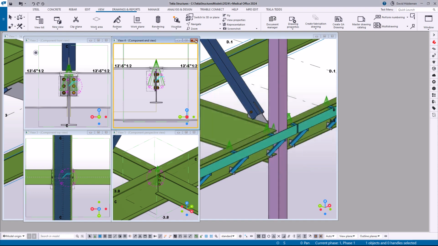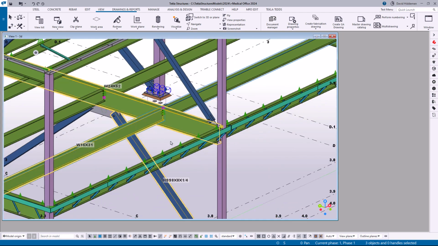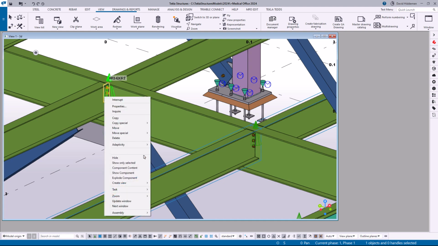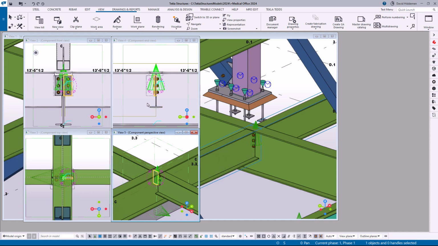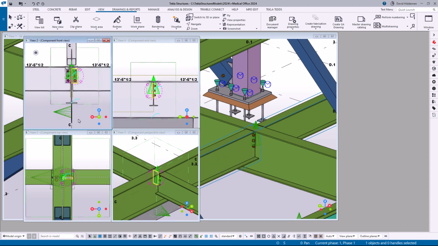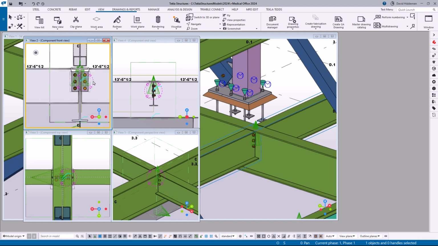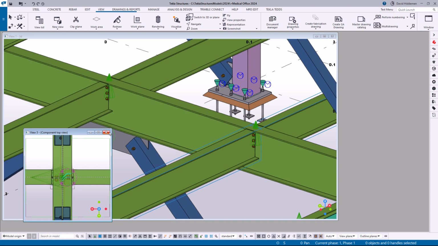But if I close those views and reopen another component view, let's grab this one over here, I can right-click, go to create view and default views of component, and we can see that those two views now are showing me that grayish appearance for my main parts and rendered solid for my secondary parts. So it's pretty easy to do. The trick is that you just need to know what to save that view as.